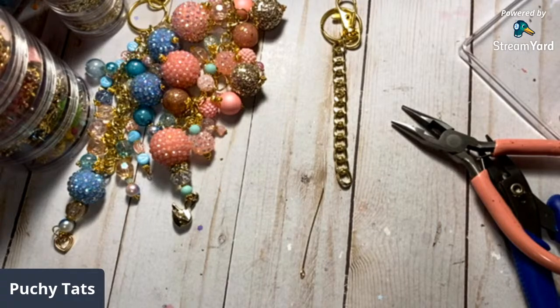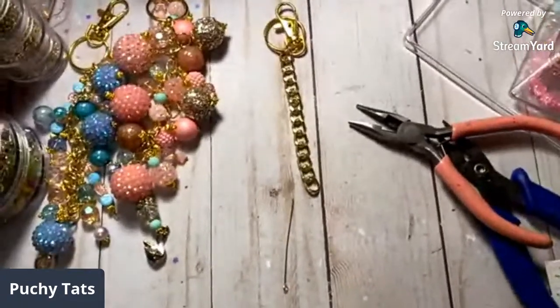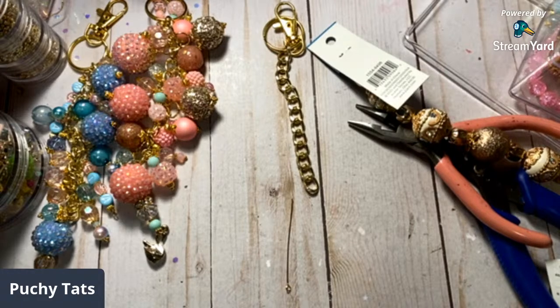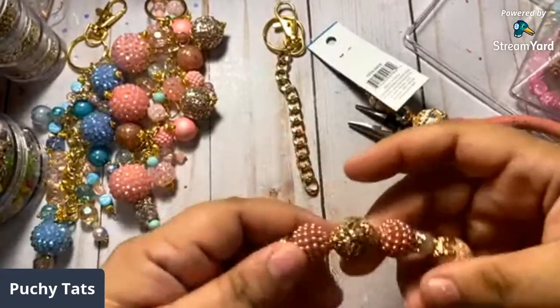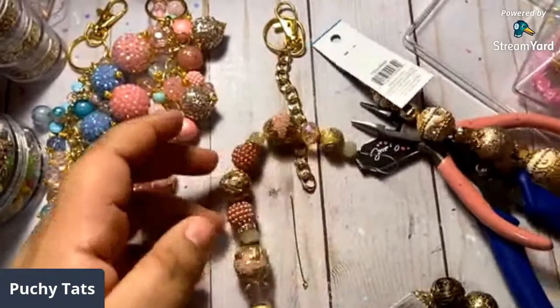So a lot of these beads are from Joann's and Michael's. Those really fancy ones that a lot of us got on clearance. Got on sale. So we're checking out my bead stash. All right. So I want to use these like really ornate looking ones, okay?